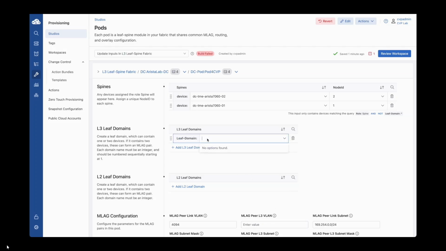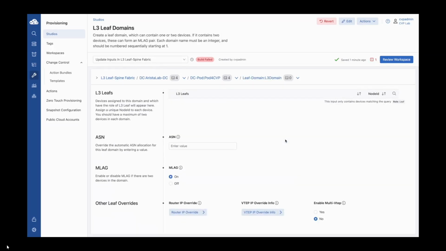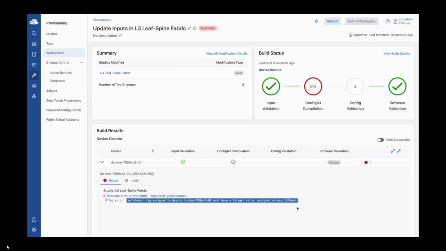We'll now return to the Layer 3 leaf domain section. In this step, the operator is required to enter a numerical VNI value rather than any descriptive name. However, if I type in an alphanumeric value or a word, there is no indication that the input is wrong. It is also important to note that this configuration is still in a staged state. Let's see what happens if I move ahead with the configuration. The error is quite clear.